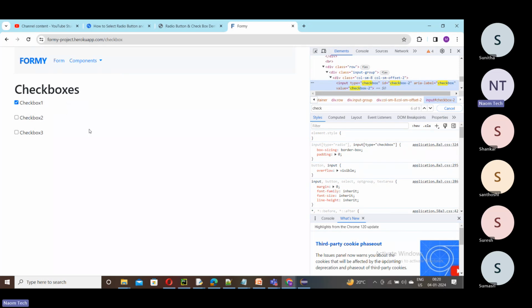When we select it, you can see that when I put the cursor here, checkbox 2 is getting selected at the left side of all this in the form. Checkbox 2 is getting selected. That means we are locating the checkbox successfully here. And now we need to locate this in the Selenium code. How do we locate it? By using this ID.